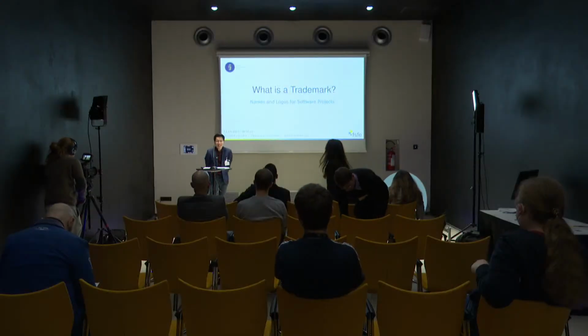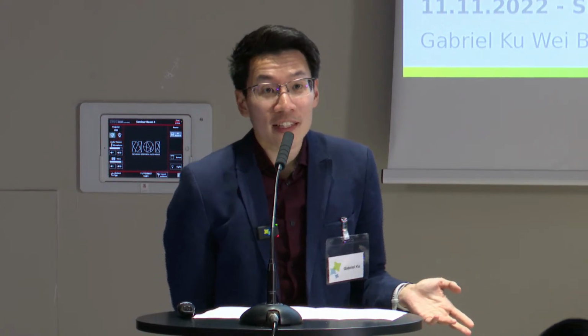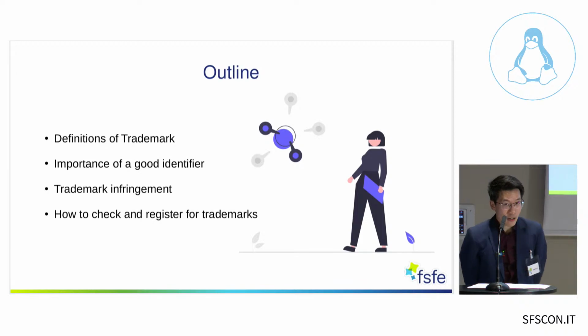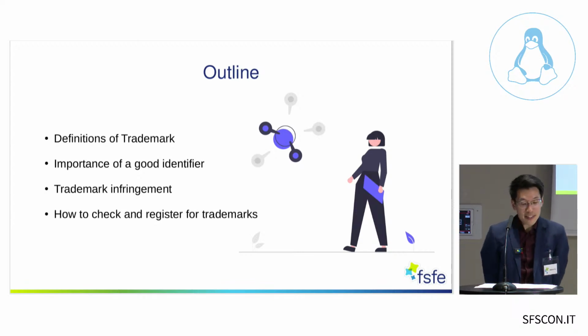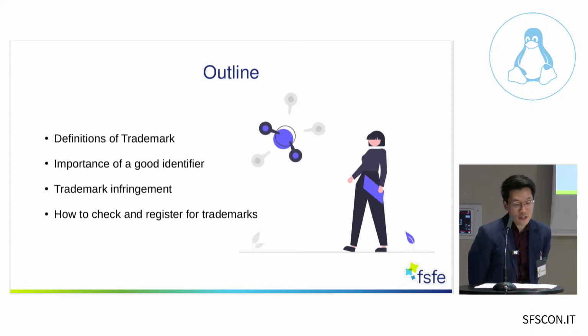Thank you, Lina. For this session, we're going to momentarily step away from the really nitty-gritty legal stuff for free software and talk about something that has more practical use on the commercial side of things, if you're developing and looking to monetize or distribute your software project. So we're going to take a look at trademarks. To give you a quick breakdown: I'll give some definitions of what a trademark is, why it's important to have a good name and logo for your software project. I'll go through some points to explain trademark infringement and its consequences, and finally we'll have some minor tips on how to check for and how to register your trademark.